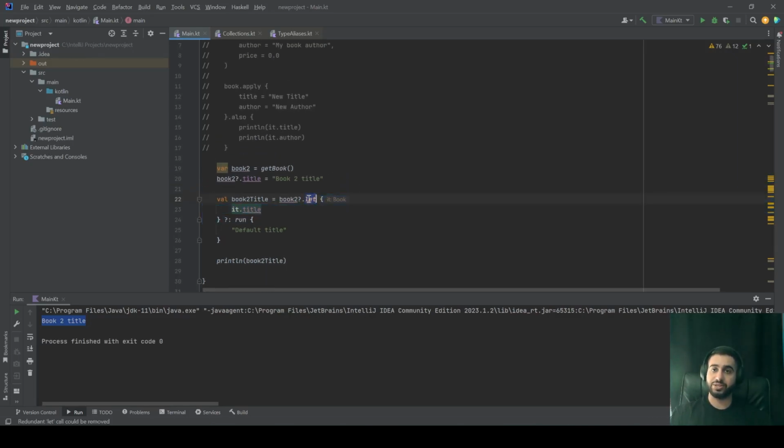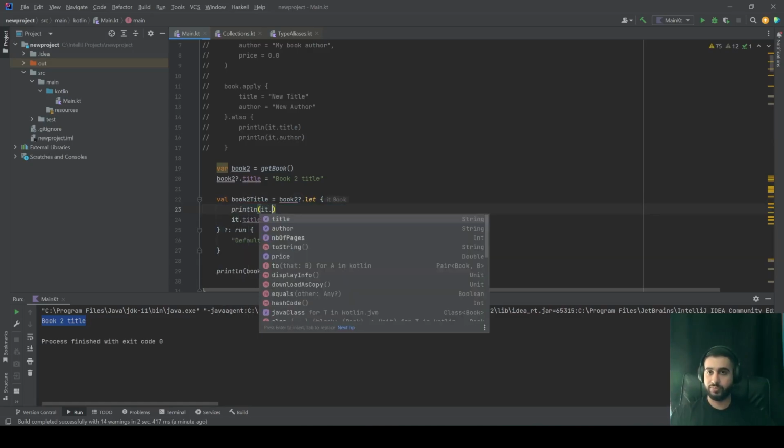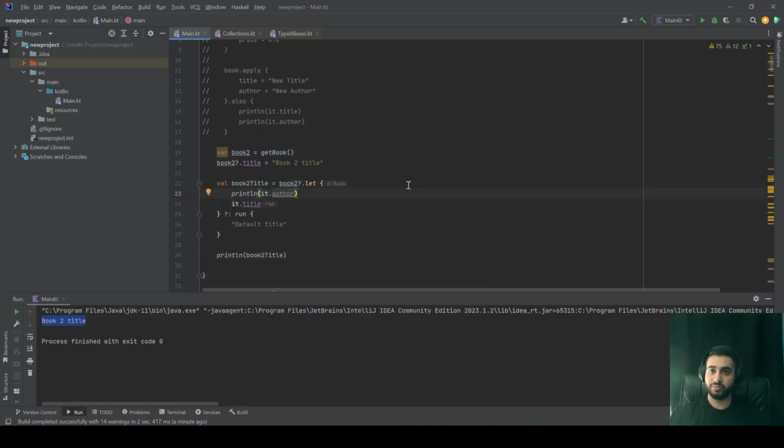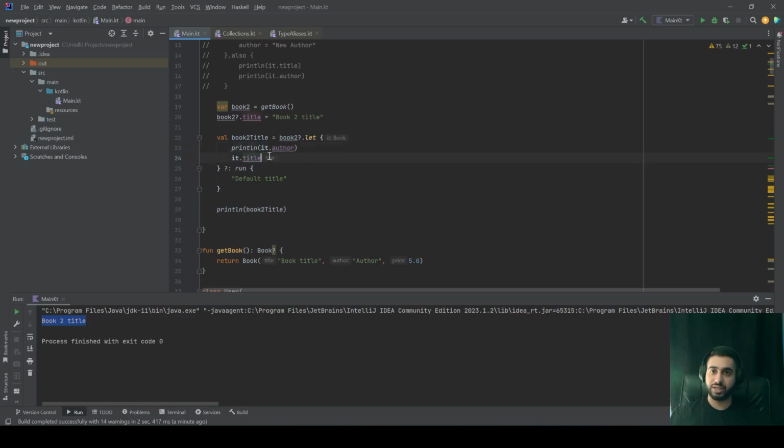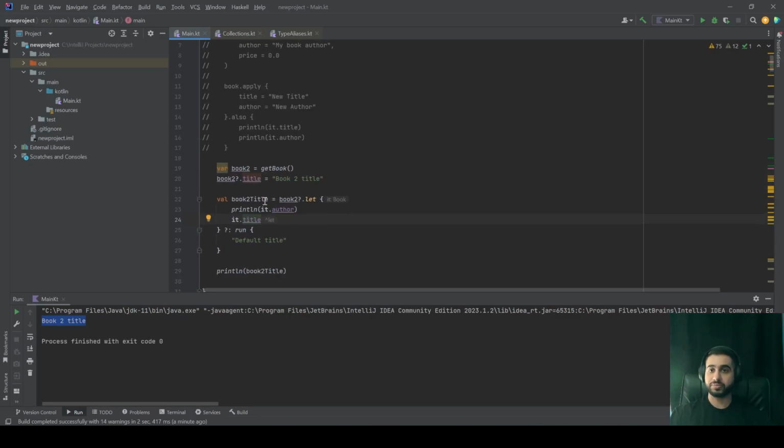And .let basically just returns the final line of code inside that. So what I mean by that is if I have println(it.author), here you can see I have a small text which says let. Which means that inside this .let scope, since I'm trying to assign the value to book2Title, the value that gets assigned isn't this whole block of code.